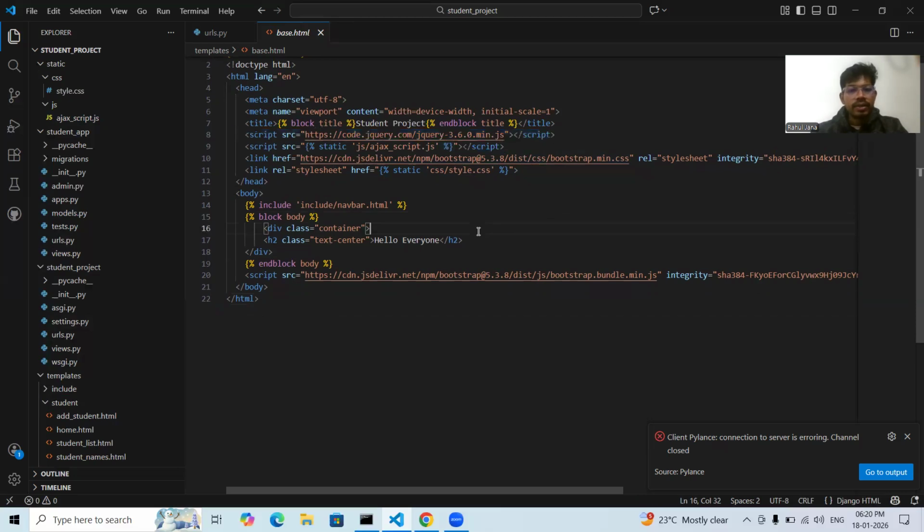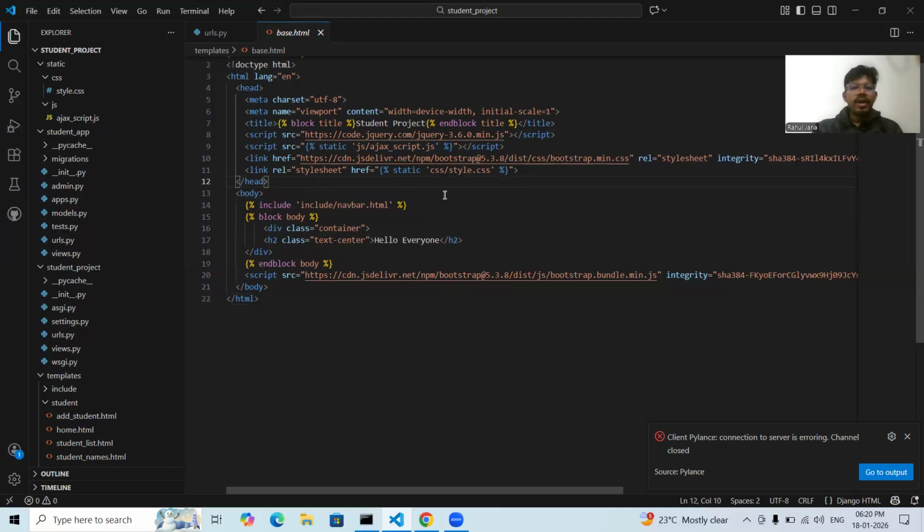And then I am connecting my local JavaScript file, that is ajax_script.js, and it is the line for connecting my JavaScript file to my project. Here I wrote inside the angle brackets script src equal to, inside the Jinja template, static, then inside single quotation js slash ajax_script.js.